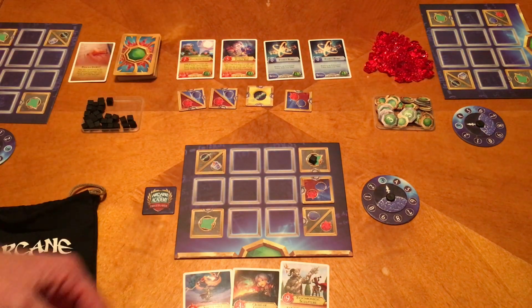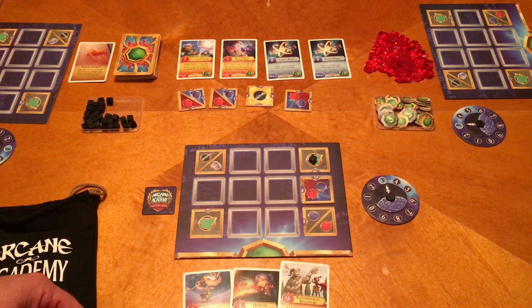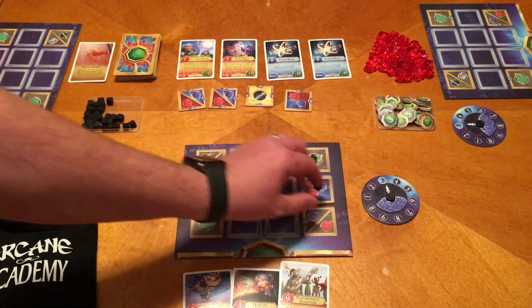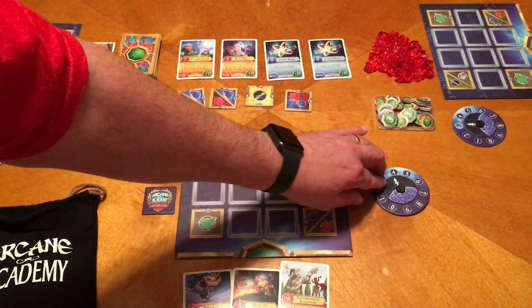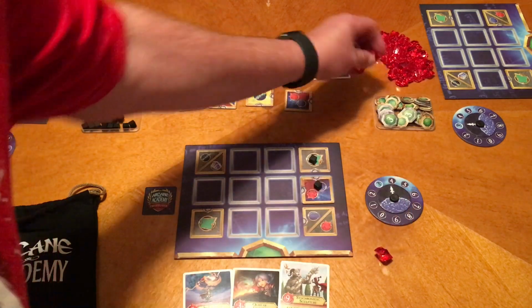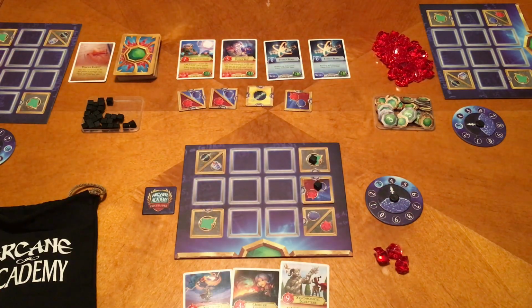Now when it comes back around to me, let's say that I wanted to take this action here, put another exhaustion cube. I would be able to increase my will to 4, and I would also get a shard. Now the players are all going to start with 2 shards apiece.